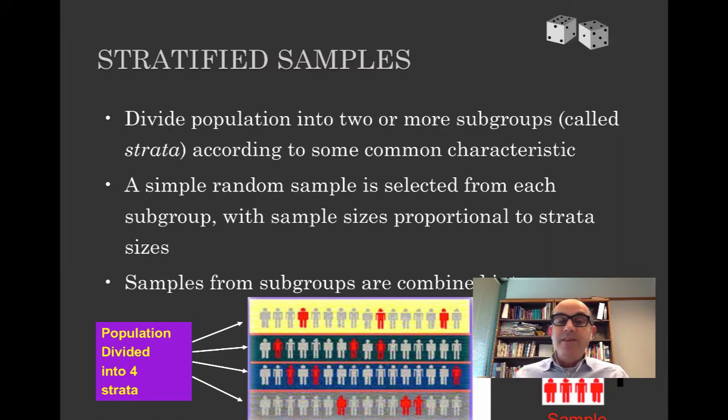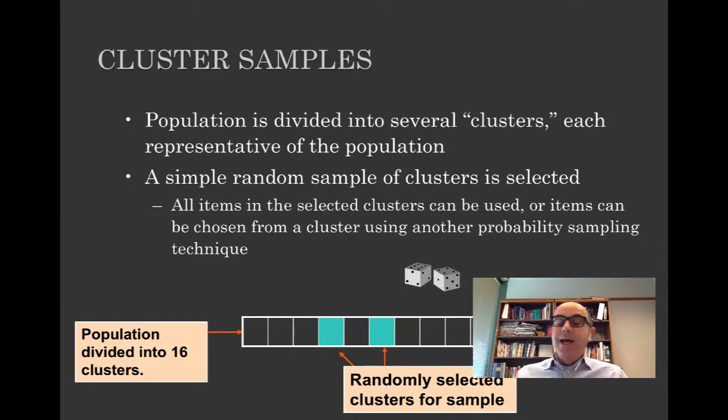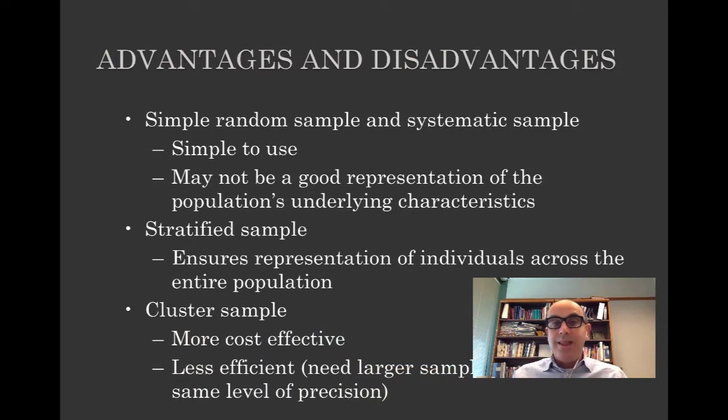Stratified sample: divide the population into two or more subgroups, and based on that, you will take a sample. So it's a little bit more complex procedure, but again, it gives us a procedure that we need to follow in order to get the sample. Cluster sample: we divide the population into chunks, and we usually select those chunks based on a simple random sample, and based on it we are able to understand what it entails.